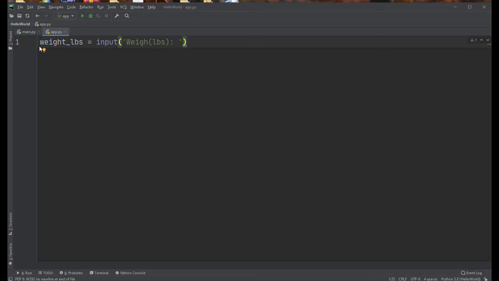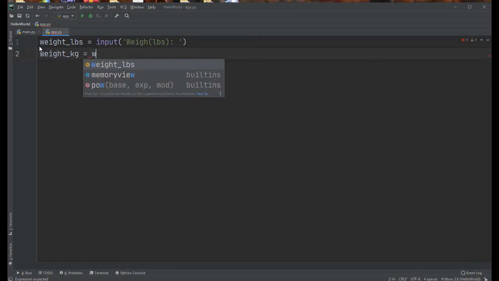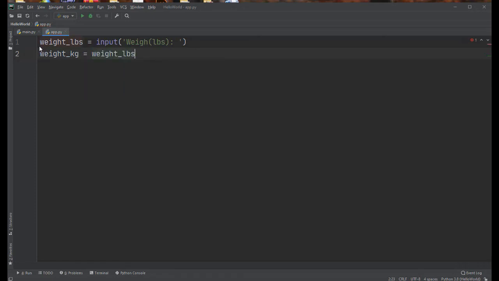It's very easy. So we define another variable, weight kg, weight in kg. We set this to weight lbs times 0.45, and finally let's print weight underscore kg here.